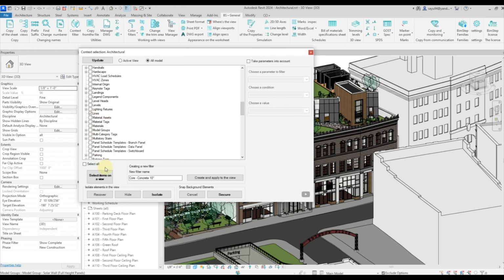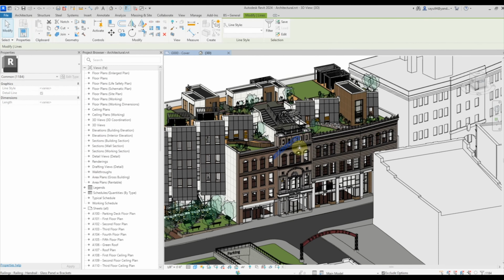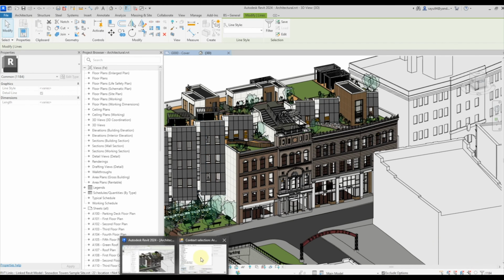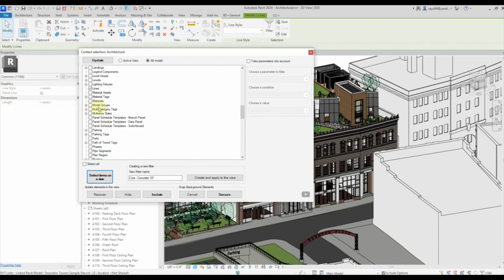We can select lines by selecting a category, click select these elements and see what we have. 1184 lines located somewhere in our project, but not necessarily on this view. In the same way, you can work on other categories. Thus, with the plugin for the entire model, you will be able to operate with all the elements of your model, regardless of where they are located.